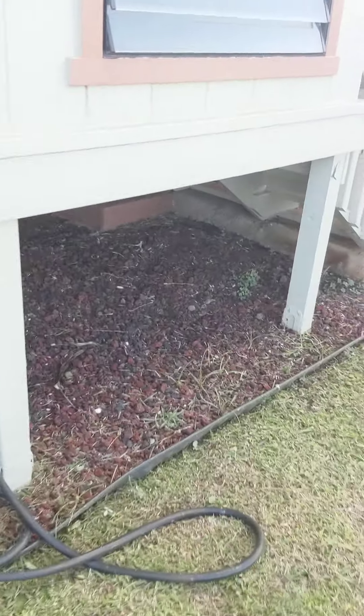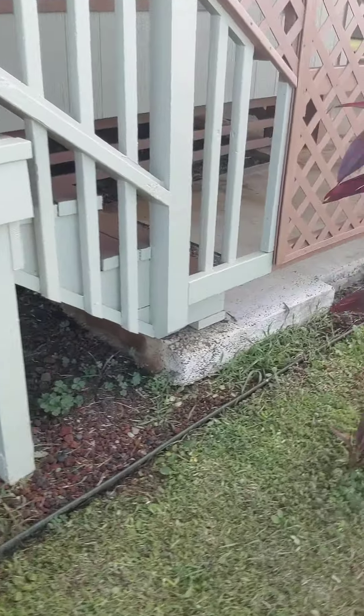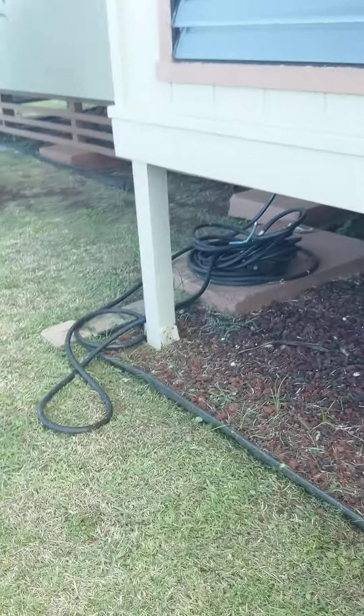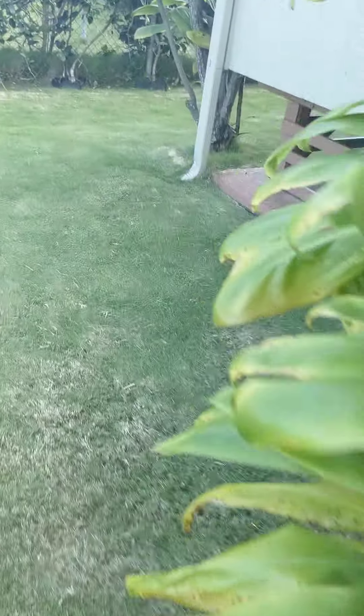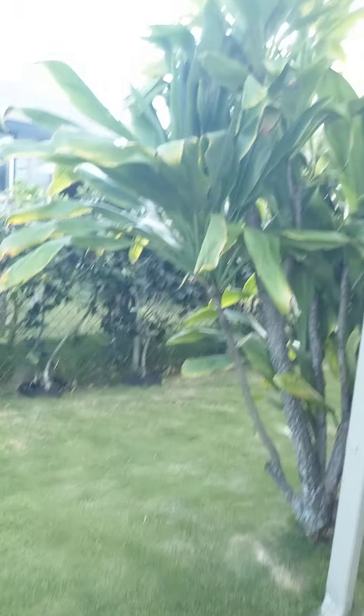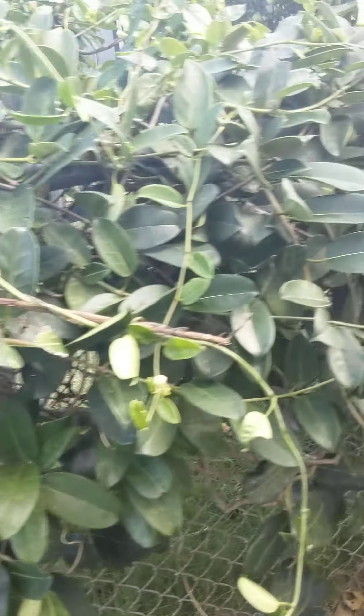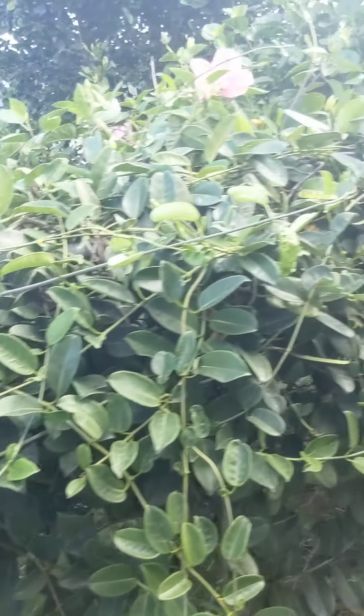Your tea leaf are doing well in front. I like to keep them clean as much as possible. It looks like your rocks over here could use some salt and I'll take care of that probably on the next visit. These tea leaf in front are looking very fantastic and healthy. I'm getting under the house as much as possible. These tea leaf in front I try to keep clean and looking healthy for the most part.